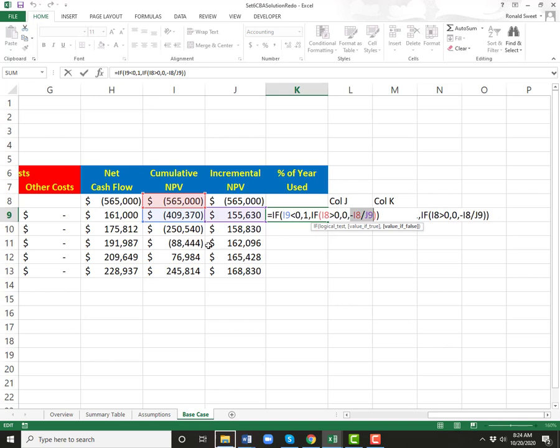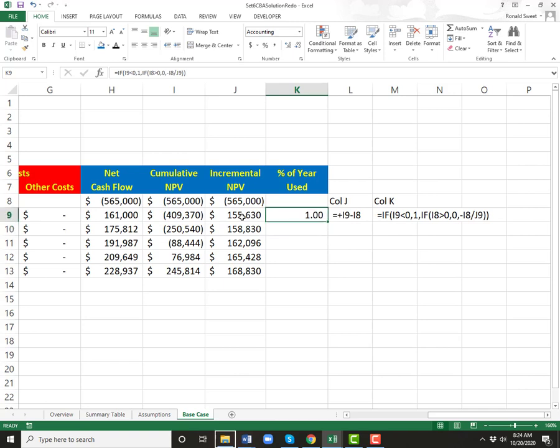Remember when we said these cash flows are evenly distributed. So how much of the year will you need to go into until this $88,000 is taken care of with this cash flow? So we just take the deficit at the previous year, we use the minus sign because we want a positive number, so minus that deficit divided by our incremental cash flow this year.